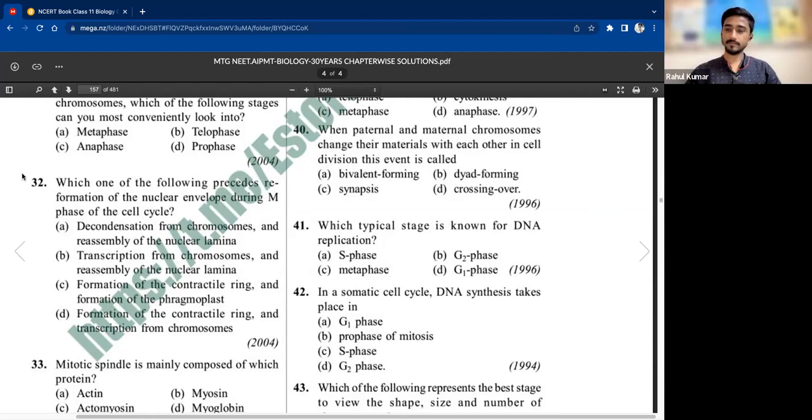So why I ask you to just try it, but there are a few things I want to tell you. This question is from NCERT only, okay? But none of these words like phragmoplast or contractile ring you have studied, right? But still this question can be asked in simple words. So what do you think? Let's just make a guess before I dictate things about it. You can still figure out the right answer. Look, you can understand A, B, and C at least, right? A, B, and D.